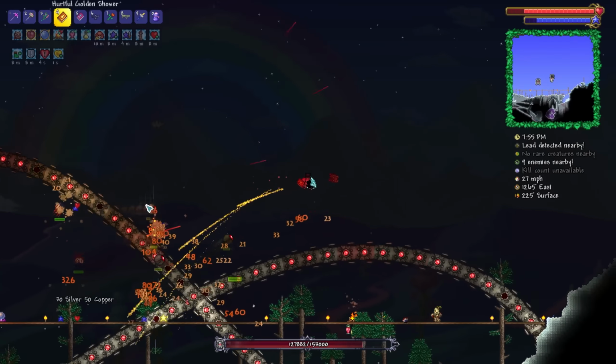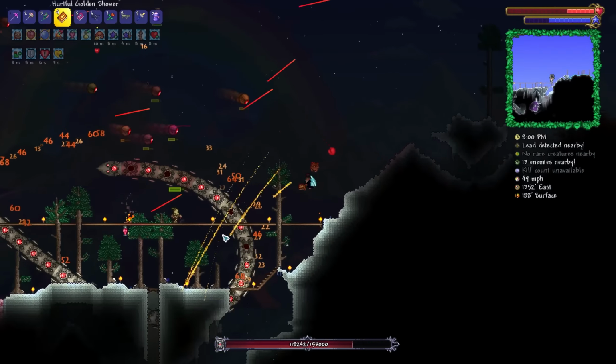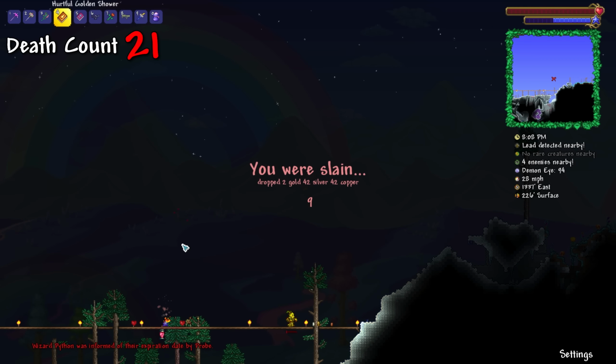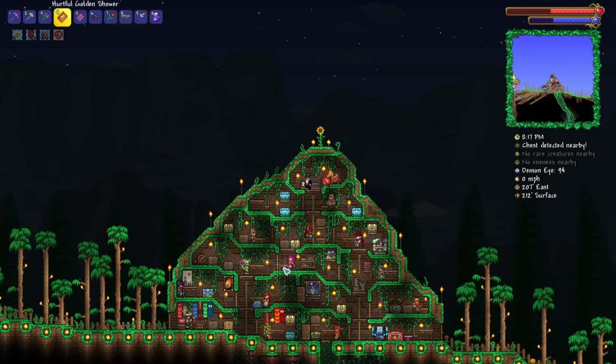Might we use the Golden Shower just for a little bit? Wait, is this guy's defense even being sliced? Oh, I'm dead. What? Turns out everybody does crazy amounts of damage. It doesn't help that we've got regular dudes circling us. Man, I was semi-distracted by those folks.